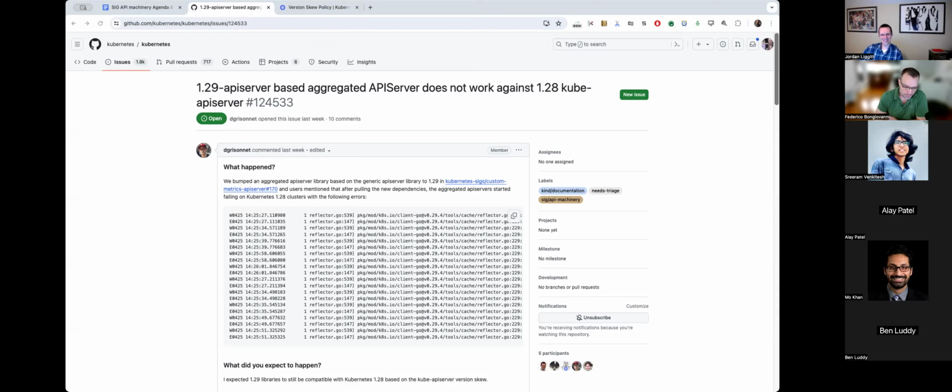I just don't think our libraries support skew in either direction right now, and I don't know what it takes to. What? No, our libraries do support. So first off, I think we do have to speak in a directed fashion. Up and down are different, and higher is different from lower.